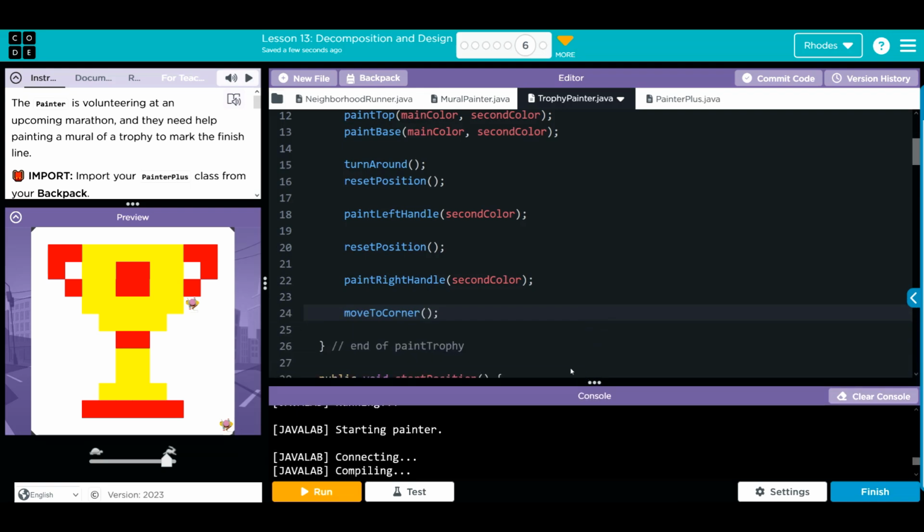It looked pretty good, but your teacher, specifically me, might require you to move to the corner just like the other one and use all of your methods to complete this. Because much like on the APCSA exam, you're going to have to use all the methods to get full points. For old time's sake, let's just hit run one more time, make sure our painter goes to the corner, and we're 100% complete on this project.